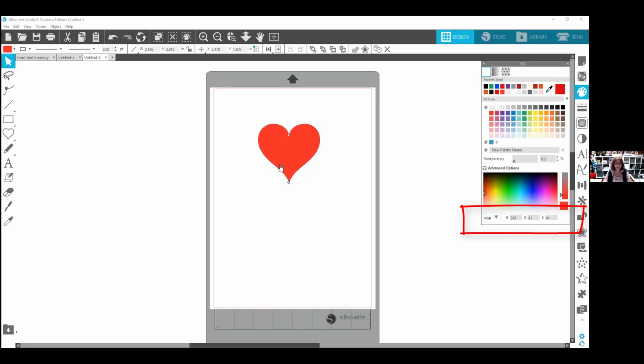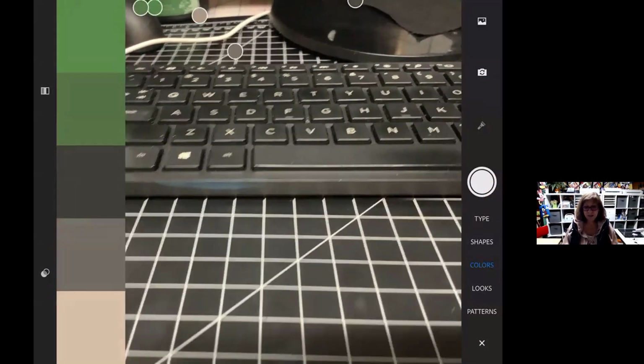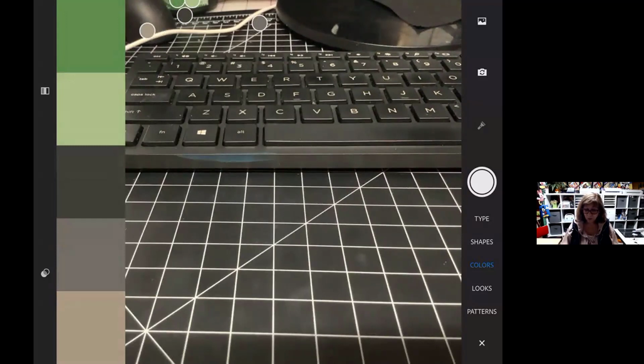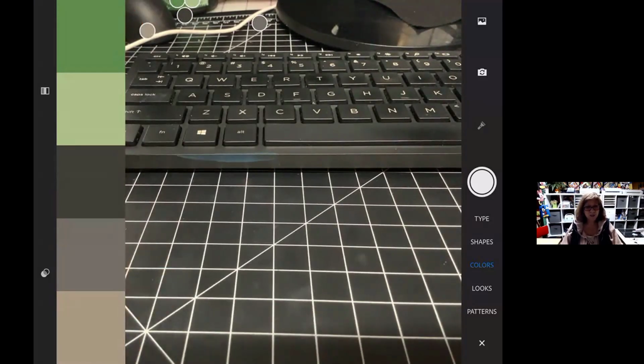And that is the color of the inside of my mug. How easy is that, you guys? Okay, here we are at my messy desktop again, but I wanted to try this again. I'm not sure how well this is going to work because these mugs really are shiny, so I don't know if that affects it. But check out the left-hand side of my screen right now and look at the colors that we get. Pretty cool, isn't it?